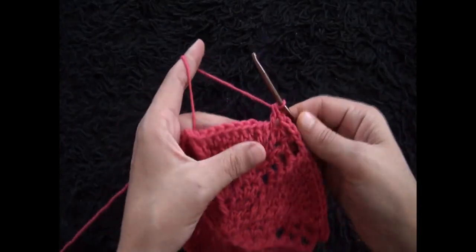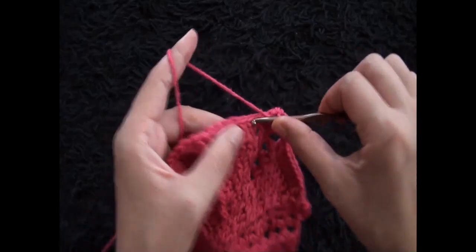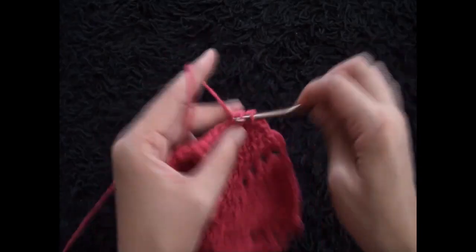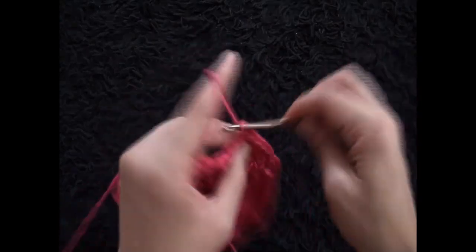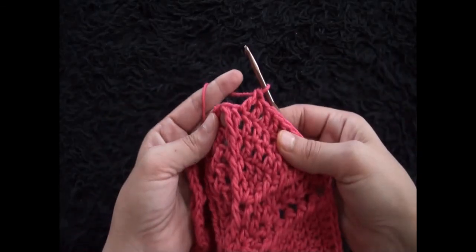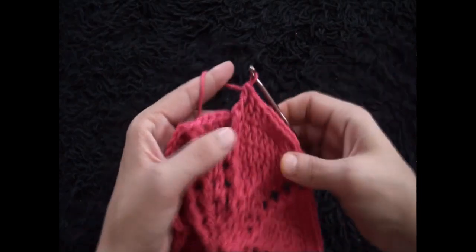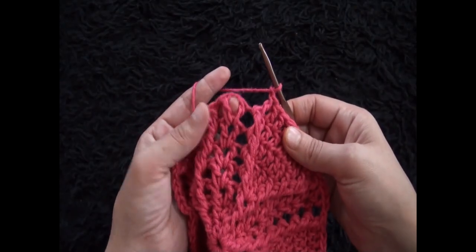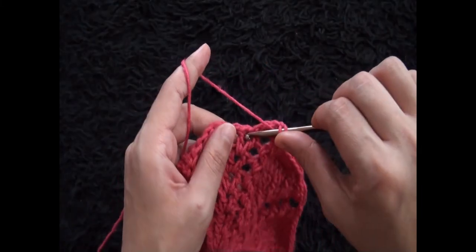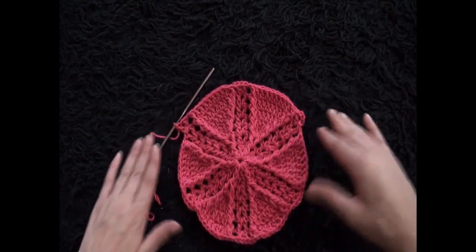Through these next 8 double crochet chains, I'll make one double crochet through each chain. Through this last double crochet chain right there, I'll make one front post double crochet. I'll chain one. Now right here through this V stitch, through that one chain loop, I'll make one double crochet, chain one, then through that same one chain loop, I'll make one double crochet. So we repeat this throughout row 8.